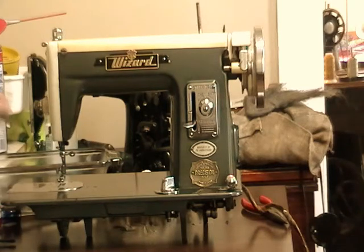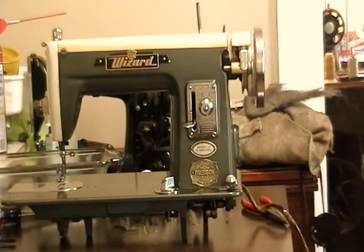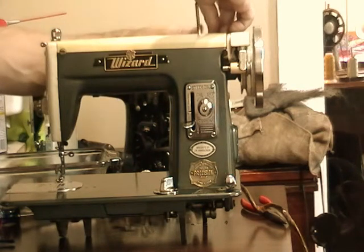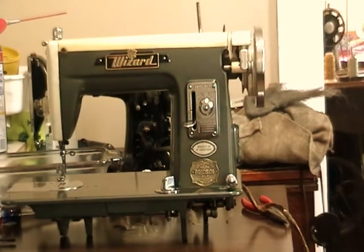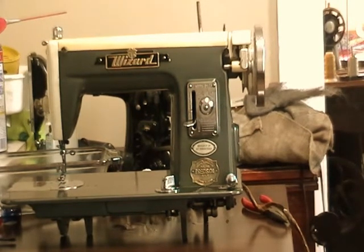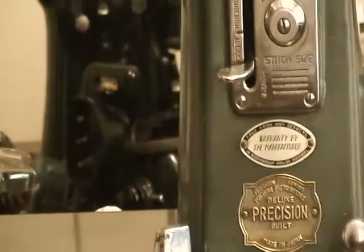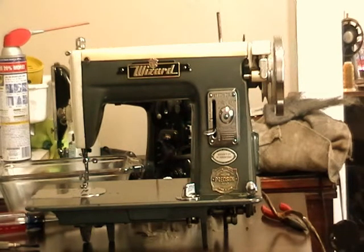And this piece goes on the back. There's a place where that covers one of the oil ports, and now it should be ready to roll. I don't have a motor on it, so I'll stick it into the treadle and give it a spin and see how it works. But there you have it, a $15 machine that's now, I would say, totally functional and looking pretty good.